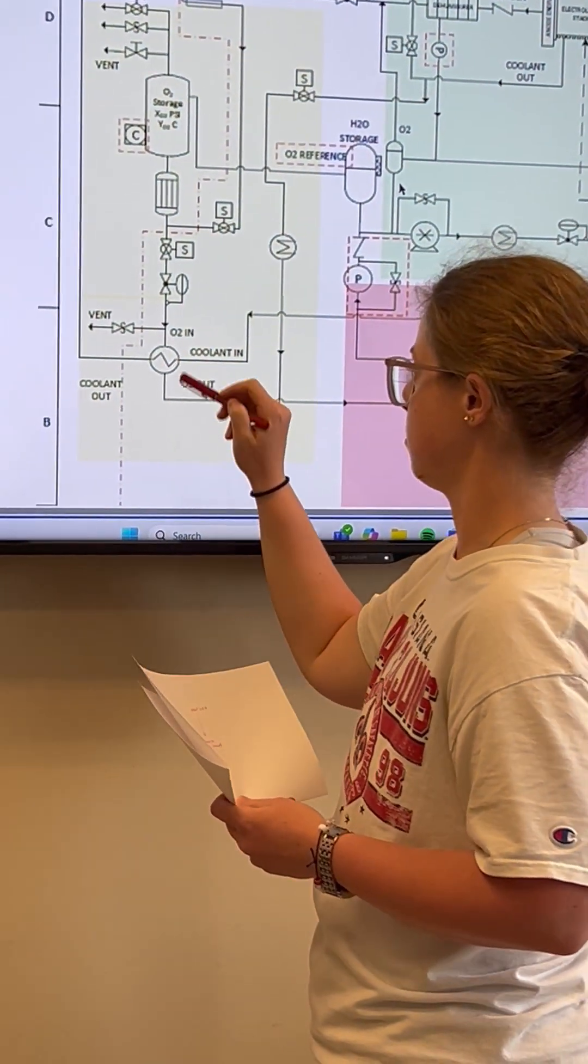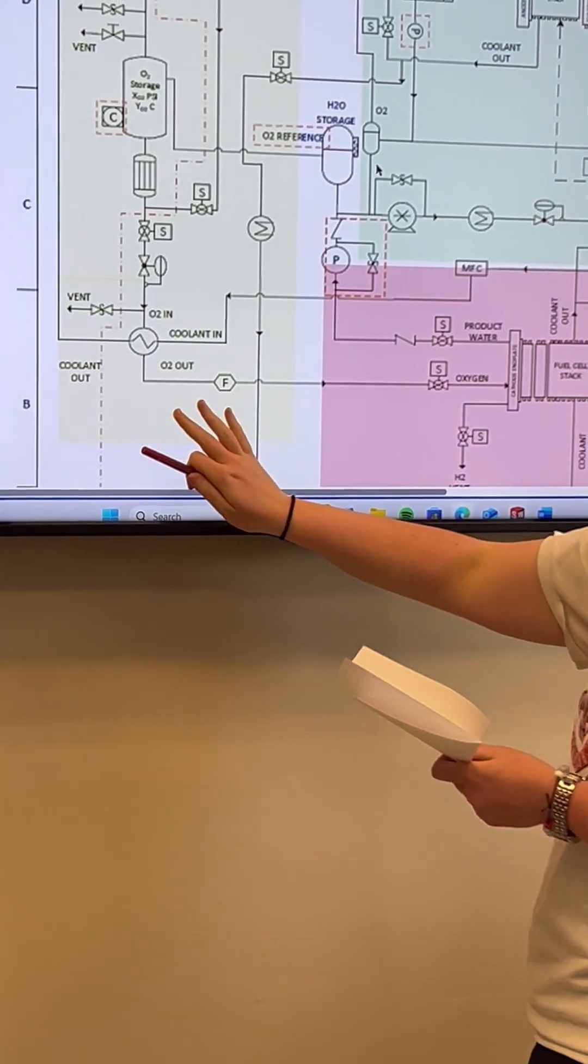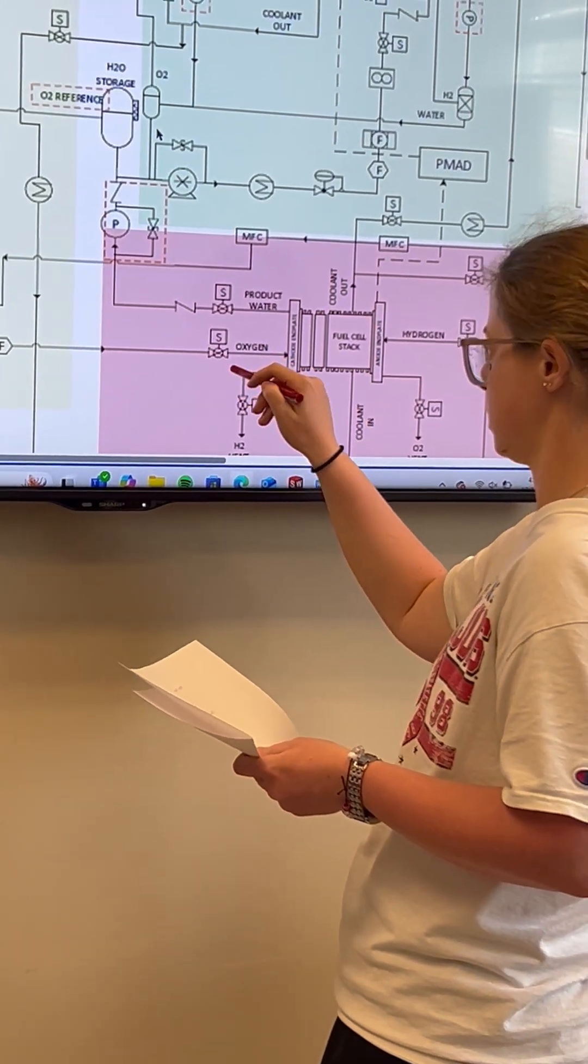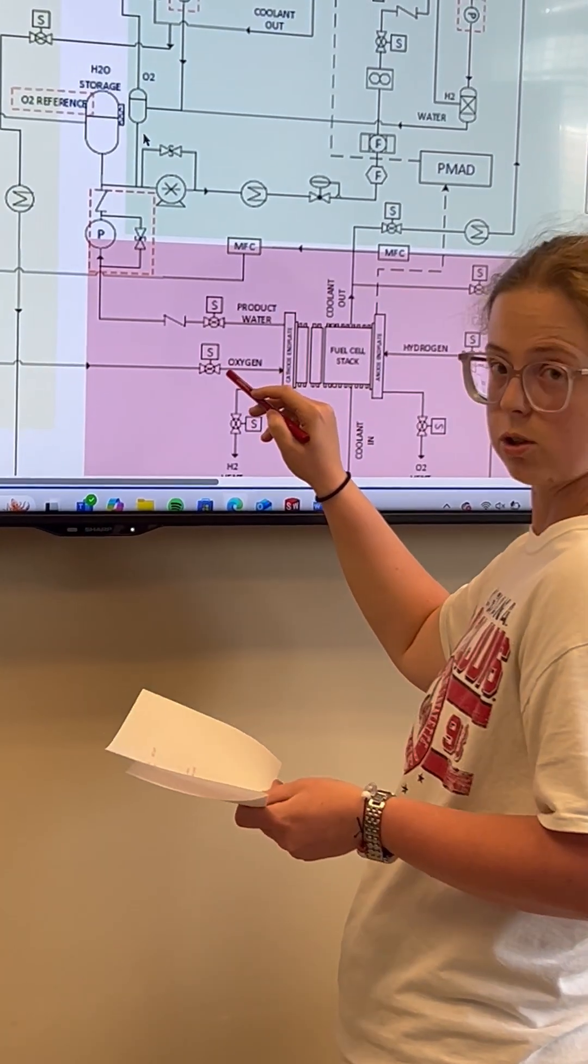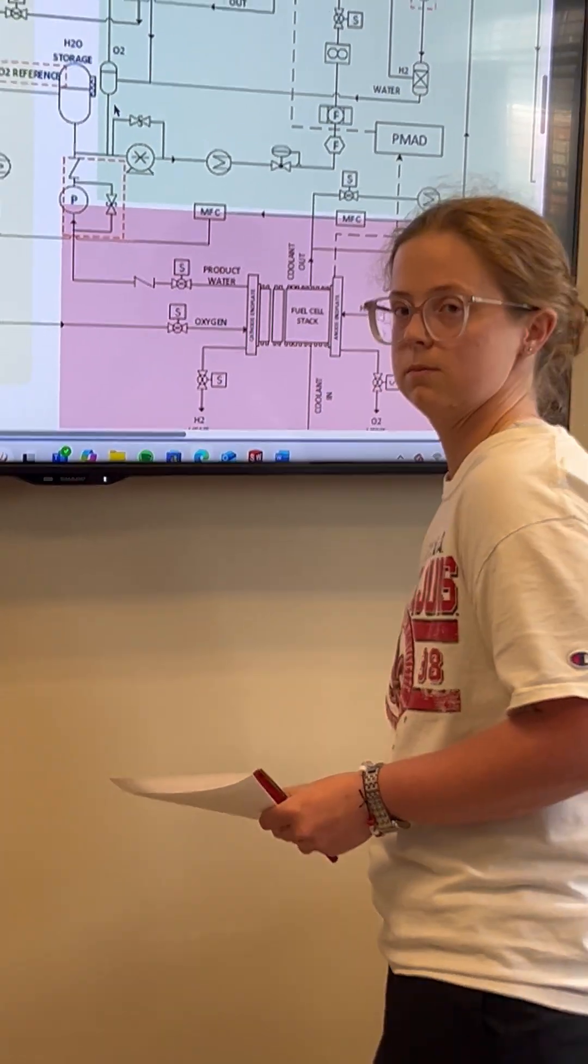The oxygen comes out of the heat exchanger and goes to this filter. We filter the oxygen, then send it over to the pink section through another solenoid ball valve to this fuel cell stack and up to BST.